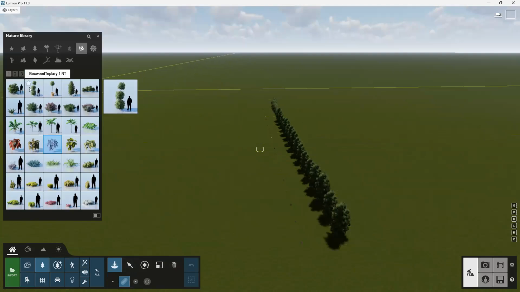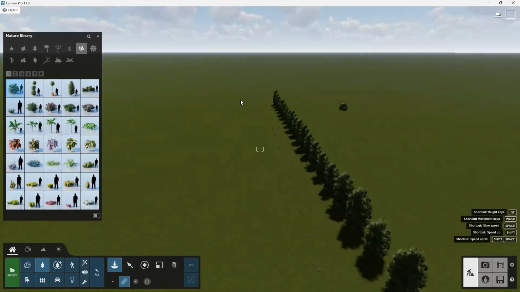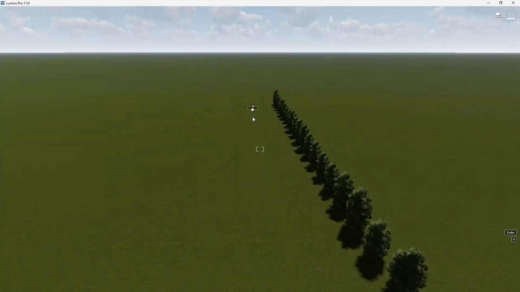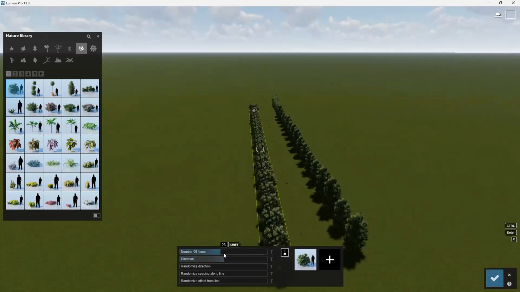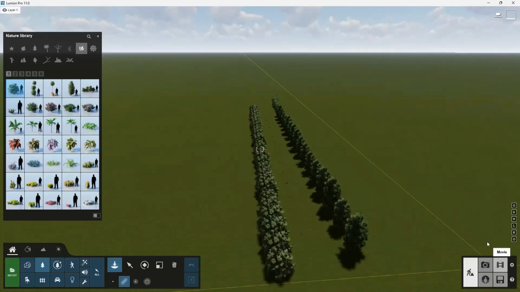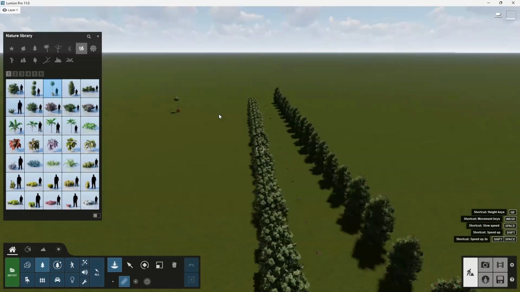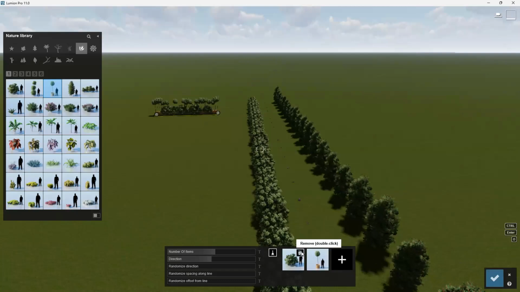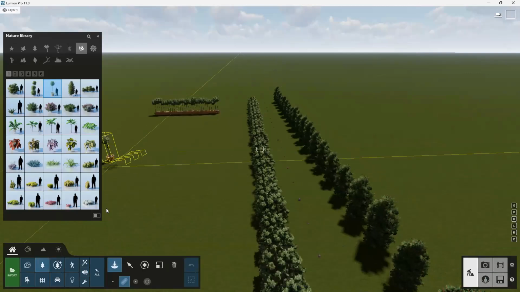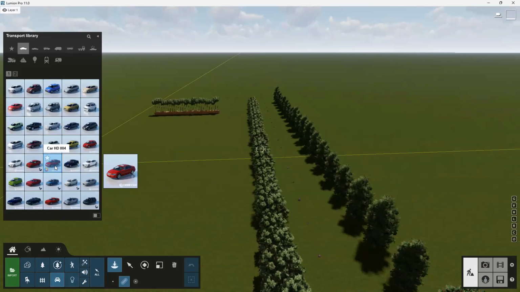Now, let me place some clustered trees. And also some cars.